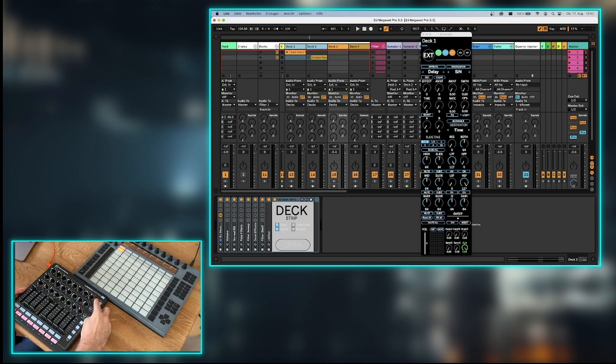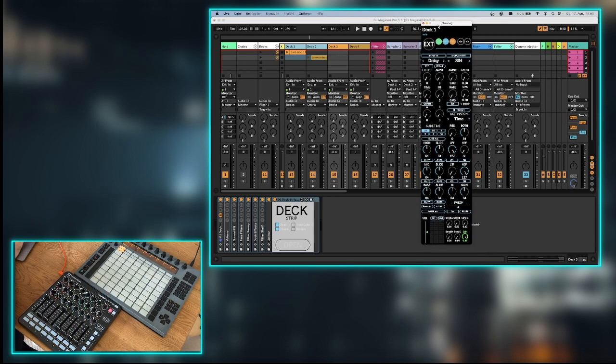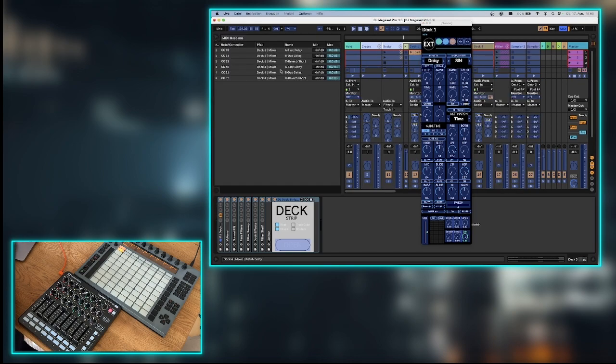I have 8 different user modes where I can map all the different knobs and sliders and faders and buttons to the DAW, and I want to use the first user mode and click on the deck. In order to map something you have to press Command M on a Mac, and then you open up this MIDI mapping tool.